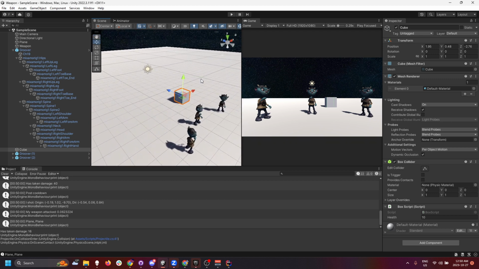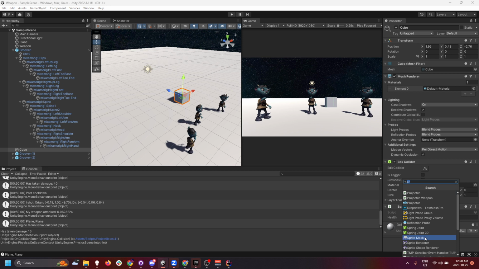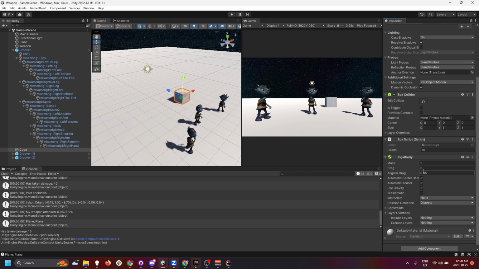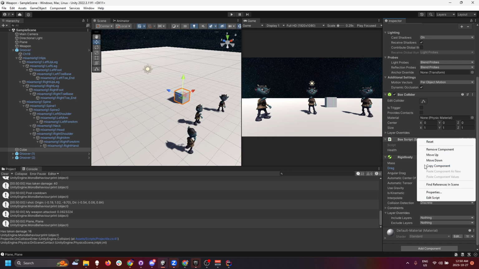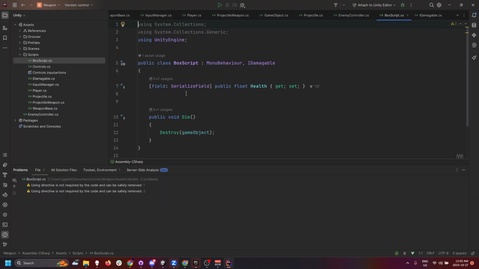If you add a rigid body to something, and you add force to it, for example, your player, you might notice that it will always accelerate, and that is painful. Now, if you watch a YouTube video, they might tell you to go and add some drag to it. And you're like, oh, that works. So here's what we're going to do on the box script. We need to go forward.